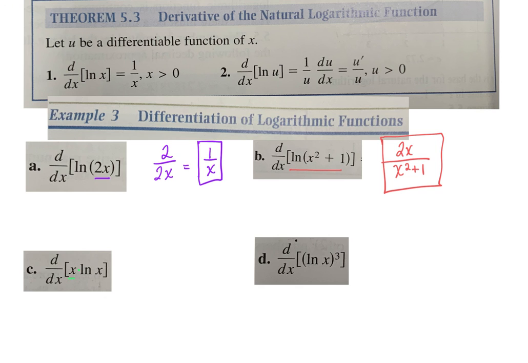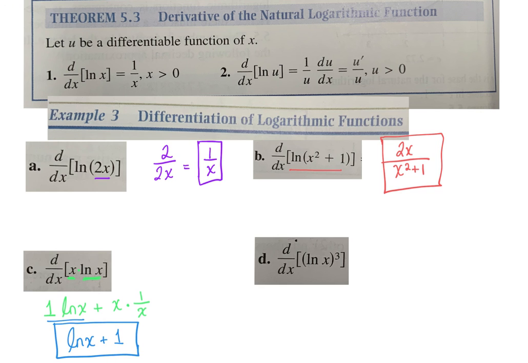The derivative of the first being x. So the derivative of the first is just 1, times the second, that is just ln of x. Then I'm going to add to that the first one, x, times the derivative of the second. Well, the derivative of ln of x is just 1 over x. And then I'm going to simplify it. 1 times ln of x, that's just ln of x. x times 1 over x, that is just 1. And that would be my derivative using the product rule.